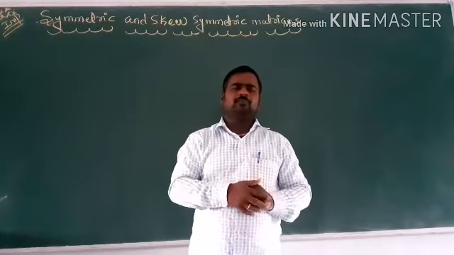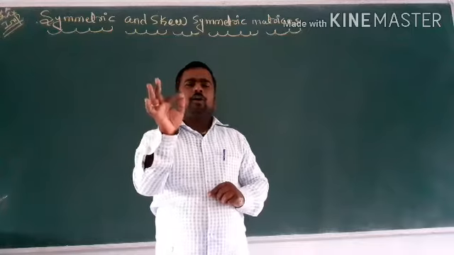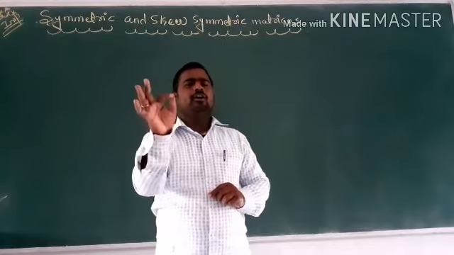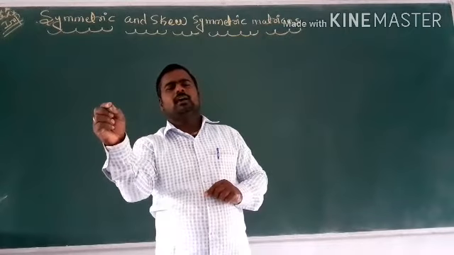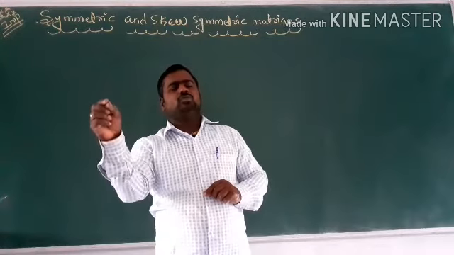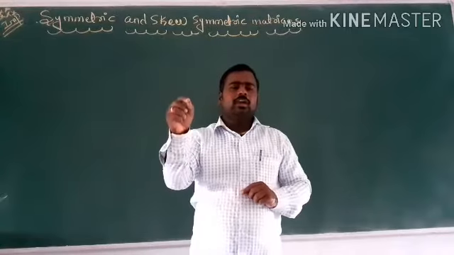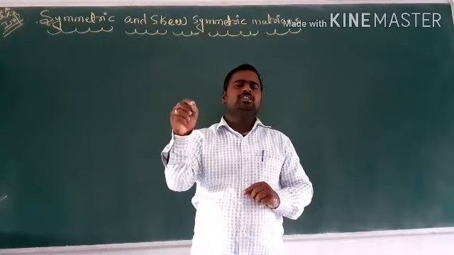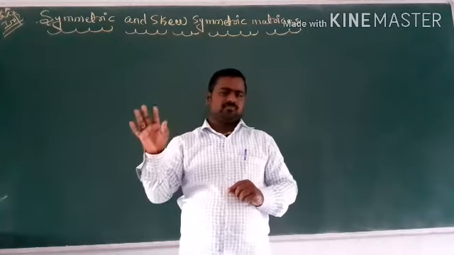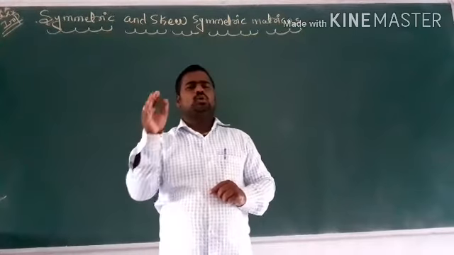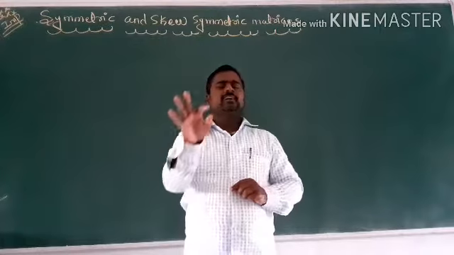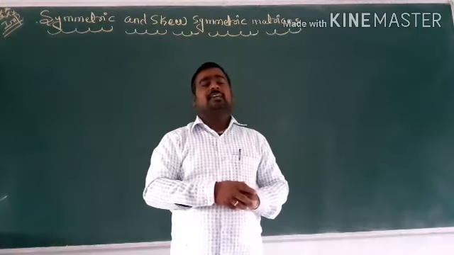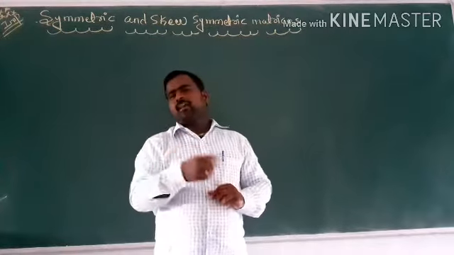Once again, explaining symmetric. For a square matrix A = [aij], it is said to be symmetric if A is equal to A dash, that is, A is equal to A transpose, for all possible values of i and j. It is called the symmetric matrix. And there is another one.